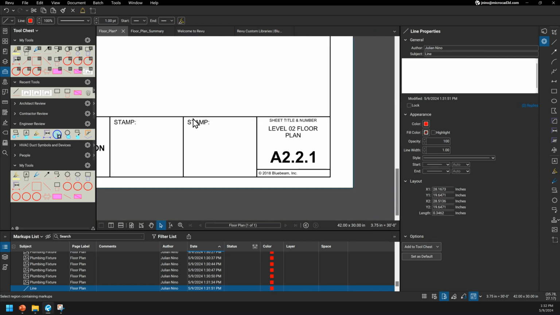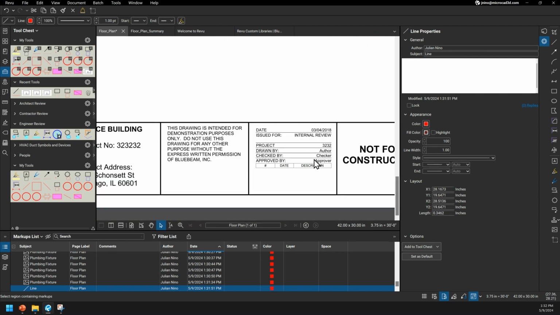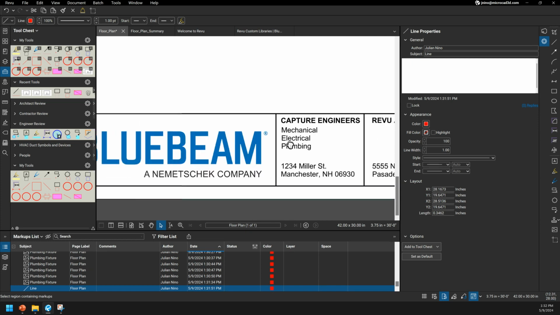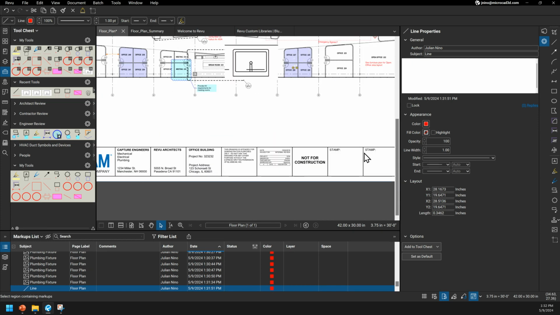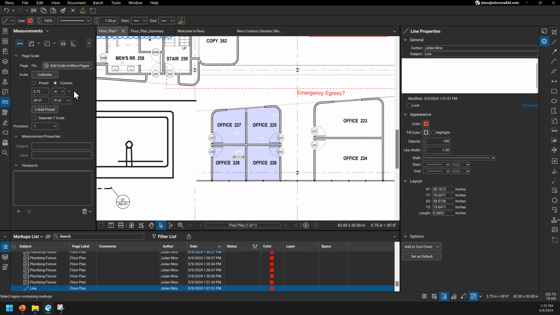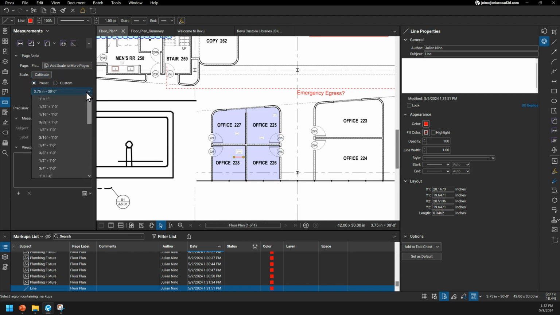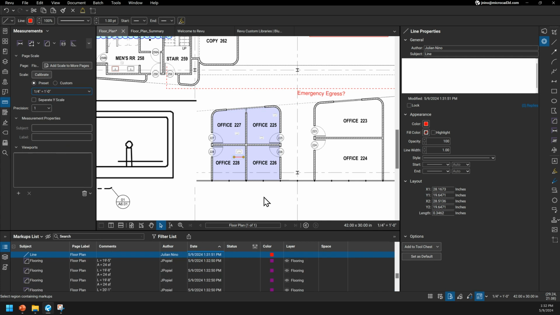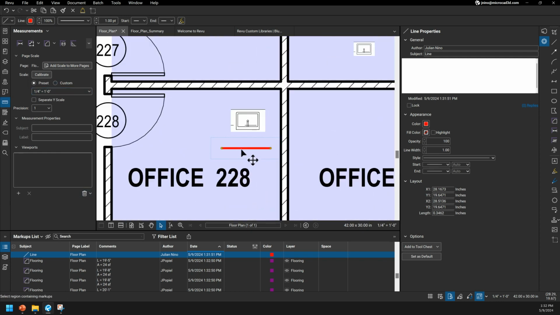So if this drawing that I'm currently using, let me check if this one has a scale noted. Well, it doesn't have it noted, but this one in particular, the scale of this drawing is going to be, let's say, a custom or a preset scale of 1/4 of an inch, right? I can make sure that the measurements that I have in my drawing match the measurements that I have on the markups that I create.